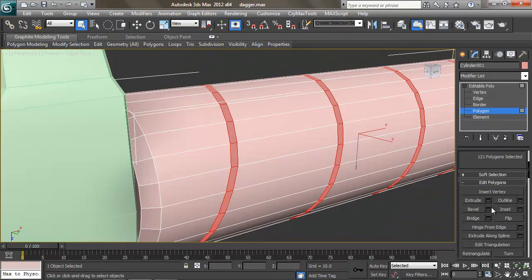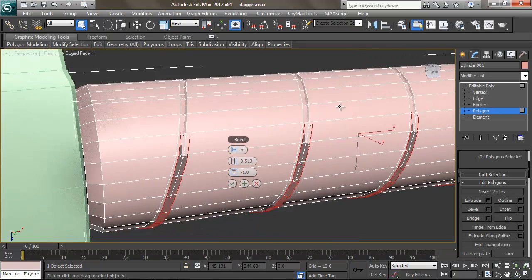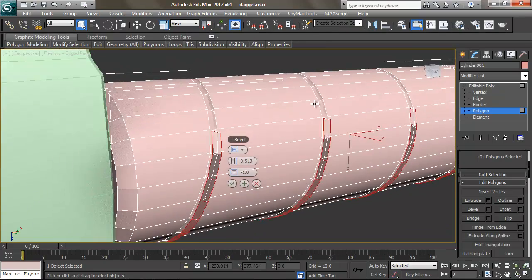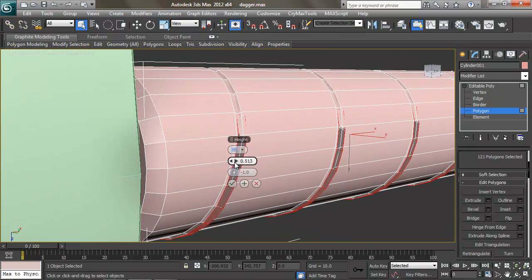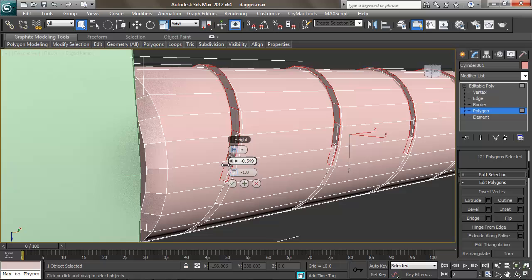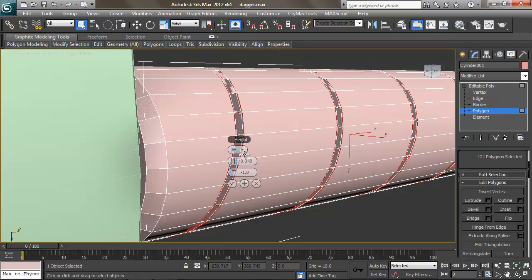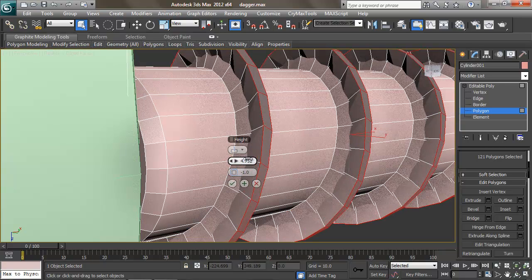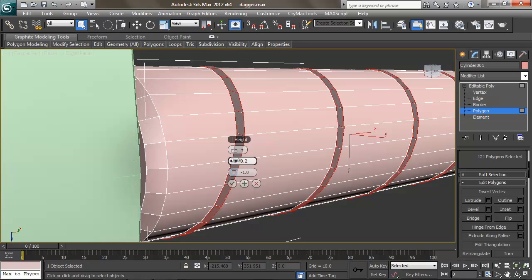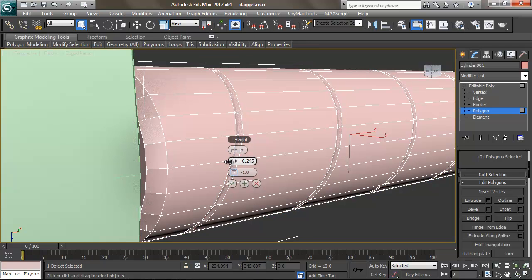Now we can just use the bevel tool. I'm going to use the dialog here to give us a little more control. And it's all wonky. And it looks like it's all trying to go in one direction. We want it to go with the direction of the normal. So if we click local normal, now you'll see it's all going out in the right direction. And we want it to go in instead of go out, and we don't want it to inset quite so much.